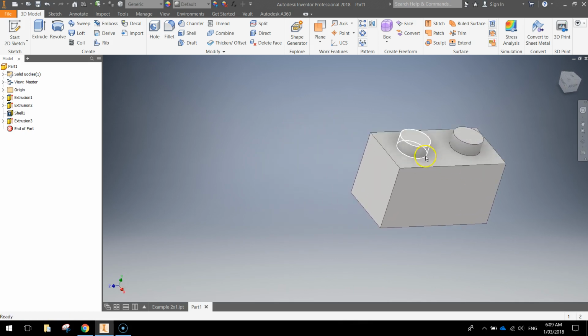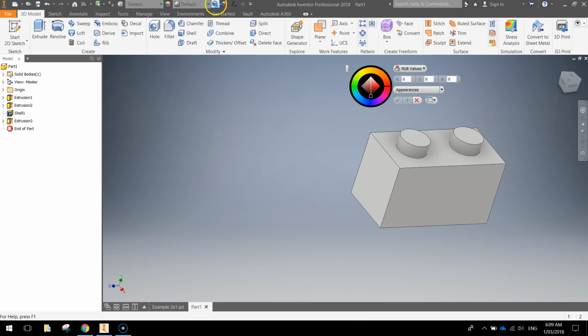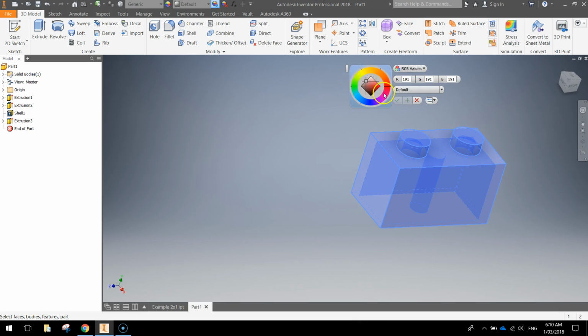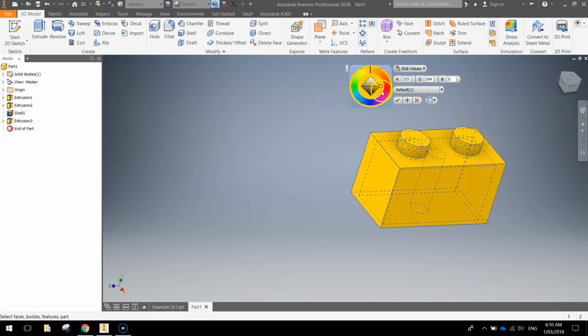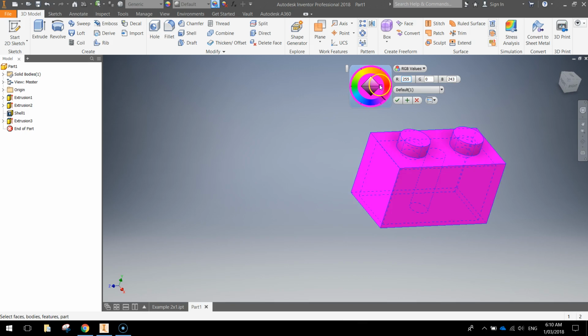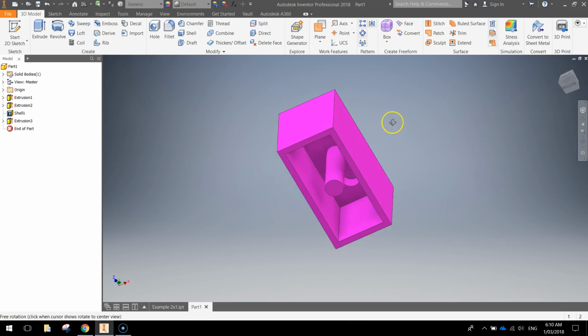Last thing I'll do is just colour this in. Okay, instead of using the appearance browser, like we have been using, I'm going to go and use this adjust panel over here. And all you need to do is select your shape, and from the little colour wheel, you can select a colour. Okay, so you can go around the colour wheel, playing with colours. If they're a bit too intense, those colours, you can grab this little middle lever and click on slightly lighter colours if you want that aren't so intense. Press the green tick when you're done, and you have your 2x1 Lego brick all drawn up.